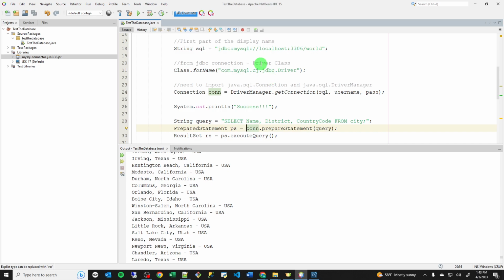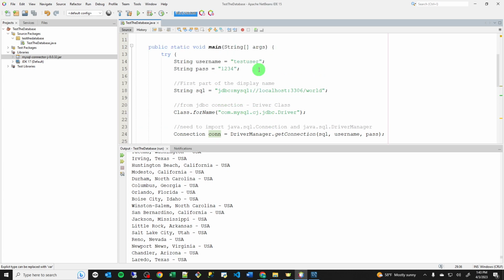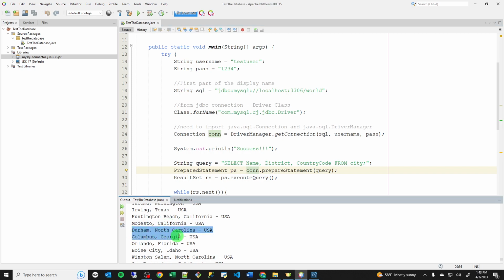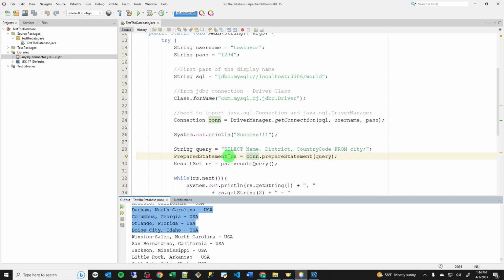So our database drivers are working. Okay. Again, running database queries is no more difficult if you know SQL. That's not the hard part of this. Getting the connection set up the first time is usually the hardest part of creating a Java project that connects to a database. So there's a lot of steps involved in doing it correctly. Take your time, follow it closely, and you'll get it.